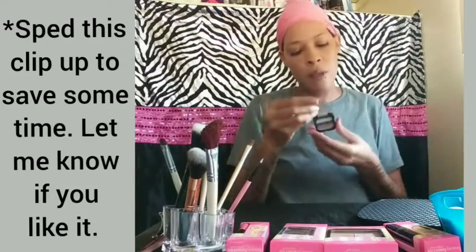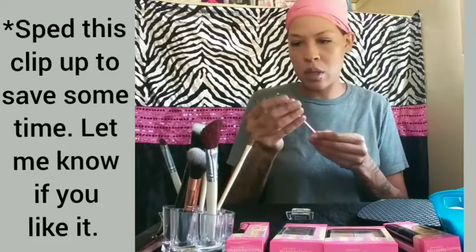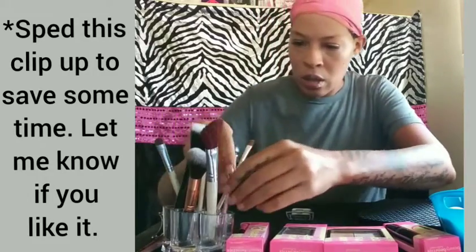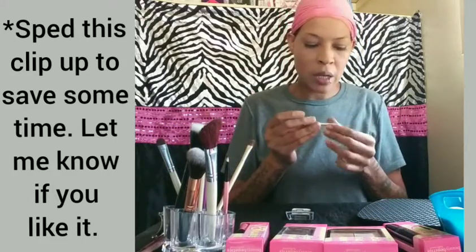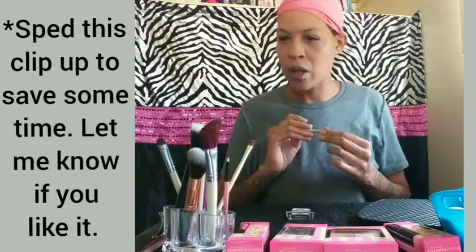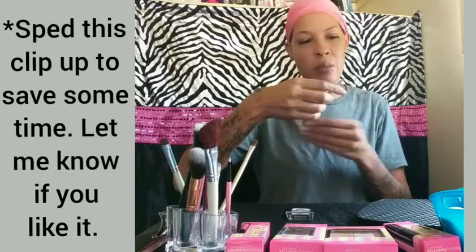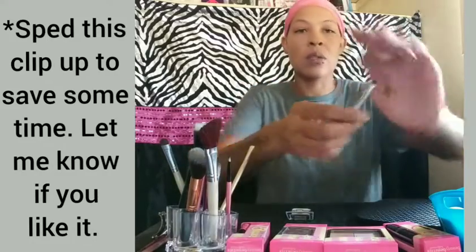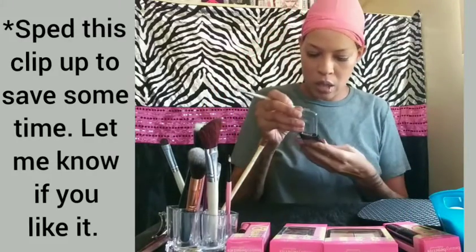It also don't tell you how to apply it, but I guess what they think you're supposed to already know how to. This is brow wax, so yeah. Let's see which one to use. What's this one? That's a curved one. And I can use my little shader. No, should I use the shader? No. Let's use the tiny one. This is the concealer brush. I'm just gonna use that one since it's like so tiny. See the tip? It's like super, super tiny. So I'm just gonna use that one. Okay.